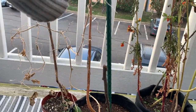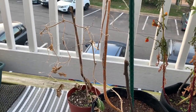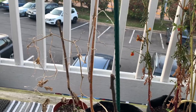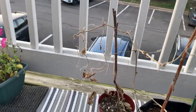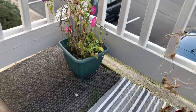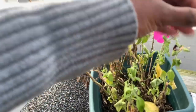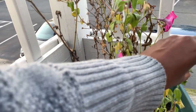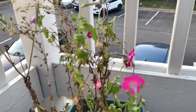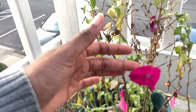And this was a sunflower that I had planted with it, hoping that the cucumber would sort of trellis up the sunflower, but that didn't happen. So I put one of those green sticks in there. That was a sunflower as well. I just need to get rid of that. And then finally, the last petunia here hanging on. I'm really surprised that the petunia survived that first frost. Very resilient. So, just gonna let it do its thing until it dies. They were so pretty.